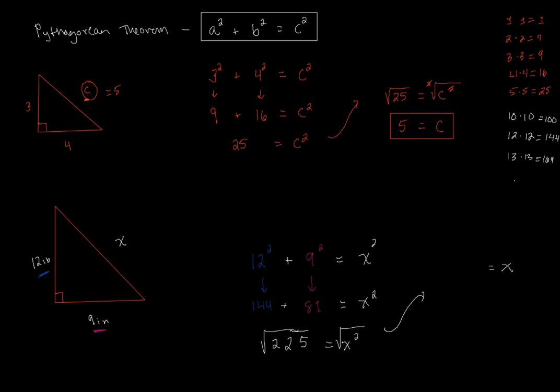Then we have 14 squared. 14 times 14, let me check to make sure my math is right. 4 times 4 is 16, carry the 1, then you get 5, a placeholder, and then you have 4 and 1, so I think that should be 196. So we're getting a lot closer. Let's try 15 times 15. If you do 15 times 15, you get 5 times 5, which is 25. 5 times 1 plus 2 is 7. And then you add it up, and you get 225.